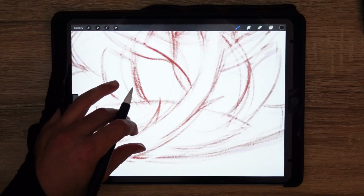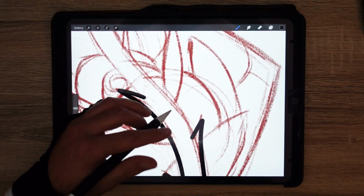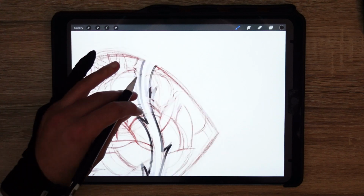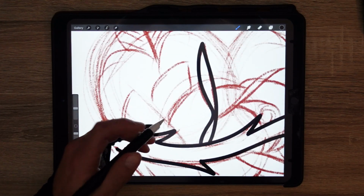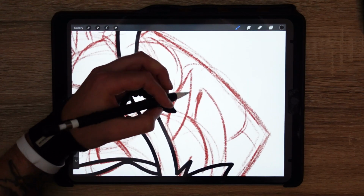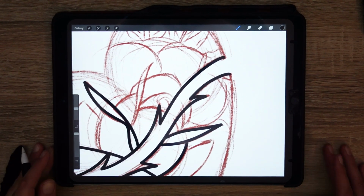And now we're just going to mark this all in. So I'm going to curve this around like this. Curve up there. Curve there. Get these lines in here all nice and smooth. Just curve that around.